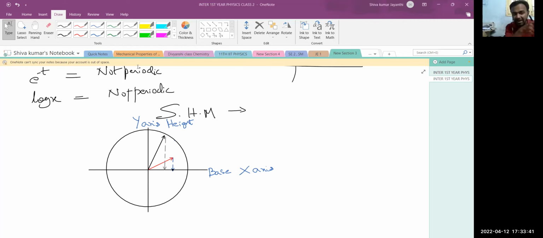That is, sir, what they have given in the example. The body oscillating along the x-axis is given as a sinusoidal wave. They said, no, how did it come? Now we are deriving it. In the textbook also, this derivation is not done, it is directly written. So I am deriving it for you.